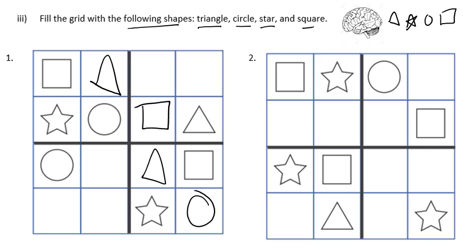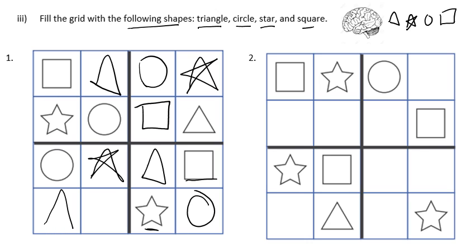Now let's look here this way. What's missing? Circle, that's right, because there's a star right here already. And what's missing here? A star, not a circle. We've got a circle down here. So now let's look this way. What's missing? A star. There's a square already here. Now let's look at it this way. A square and a triangle. Where do I put my square? Here? What do I put here? Triangle. What do I put here? Now let me check the grid quickly. Okay. That's right. Everything looks good.